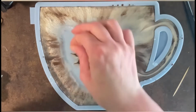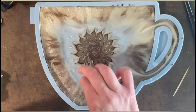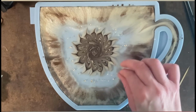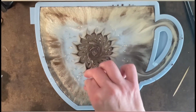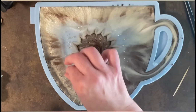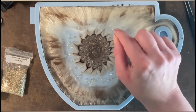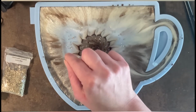Then I thought, I still have these clear parts and I don't know what's going to happen. Why don't I just put some glass bits? They are the champagne glass bits from Laura's Art Corner. And put them just around my flower and maybe some into a petal of the flower, just to have a little sparkle, not too extreme, but just this little eye catcher. I was just going for it and I thought, why not? Please excuse me that I needed to take my glove off, but it was better because I have more feeling for what I'm doing with the glass bits, because your glove is always sticky from the resin. Now I'm pushing down the glass bits and I'm really wondering what I've done.